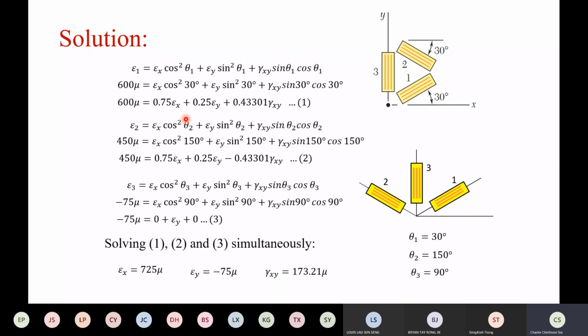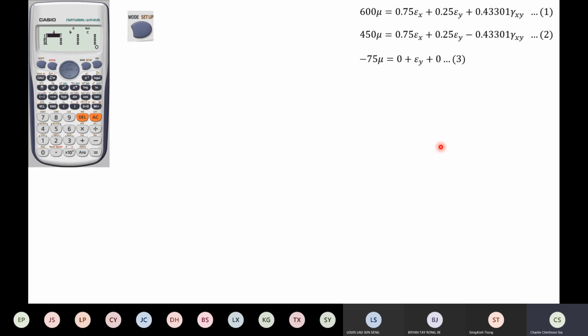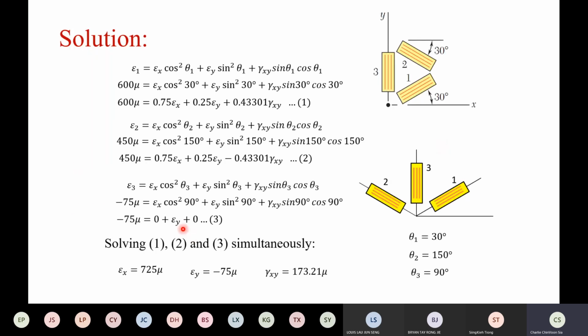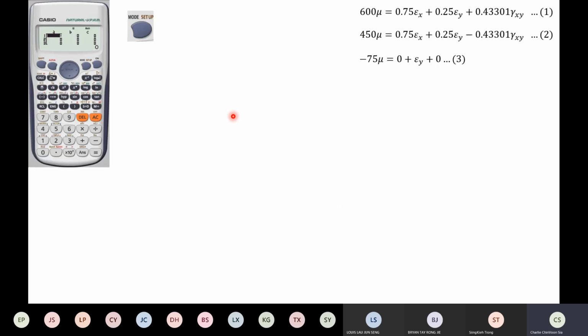Questions? Any doubts before I proceed? No? Good. Once we're done, to calculate this, if you solve the equations simultaneously, you need to substitute here and there, so it will be time consuming. So here I have a shortcut. All you need to do is just key in the values, pretty fast. Fully utilize your calculator.